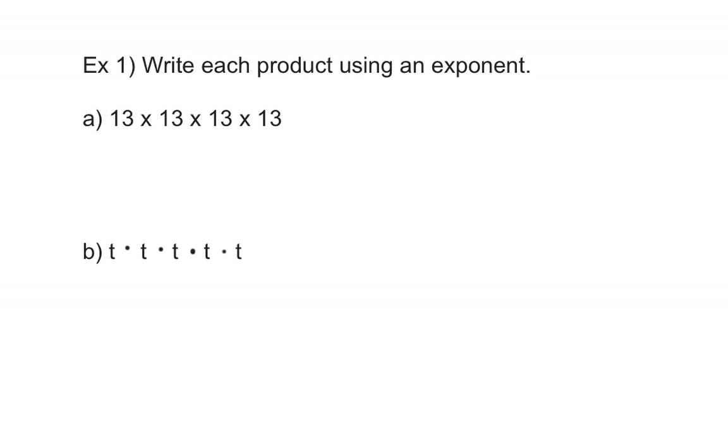So the first thing that we look at, for part A, which is 13 times 13 times 13 times 13, it has to be the same number that's being multiplied over and over again. In this case, since everything's a 13, that's going to work for us. We're going to end up getting a power out of this. Because it's the 13 that's being repeated, the 13 gets written down as our base, and then because there are 1, 2, 3, 4 of them, our exponent should be a 4. So again, the number that's being repeated is our base, and because there are 4 of them, that's what we get for an exponent.